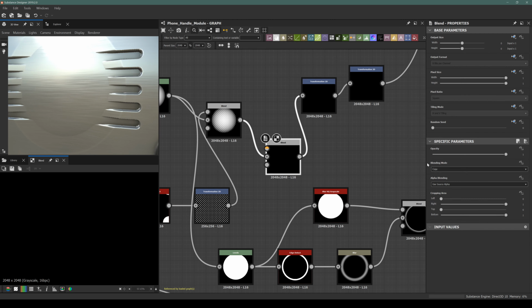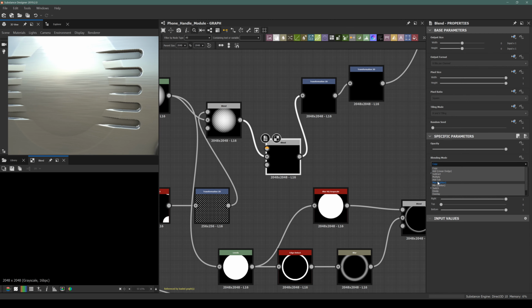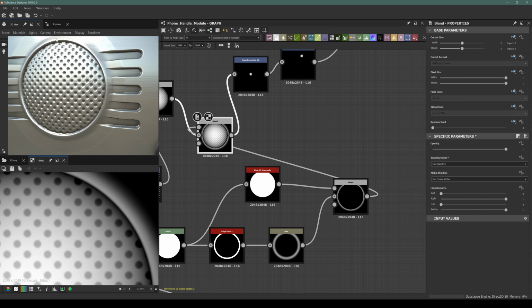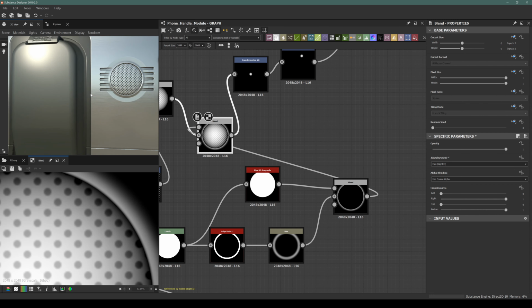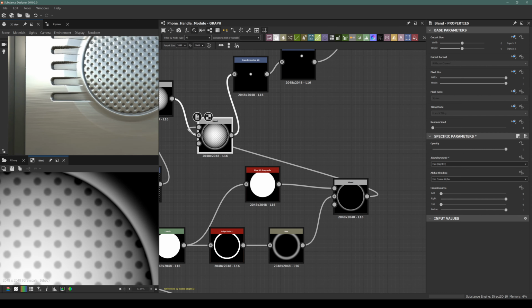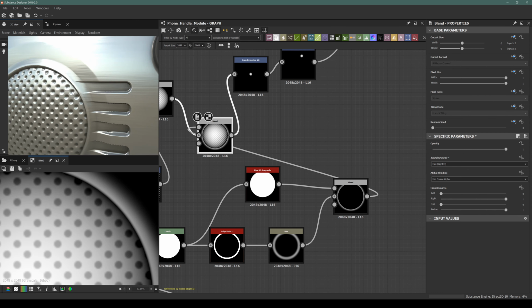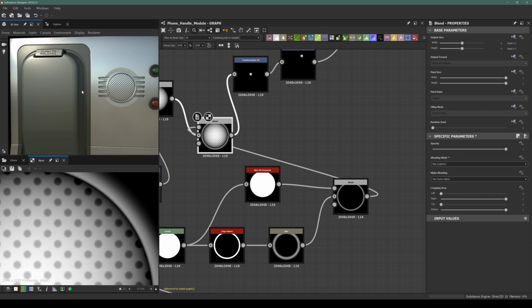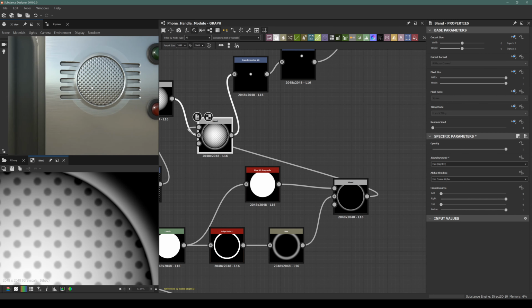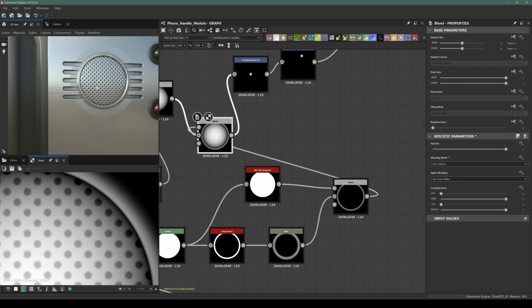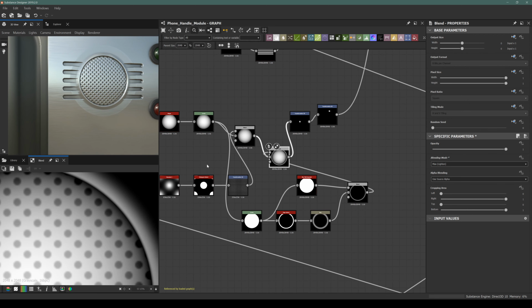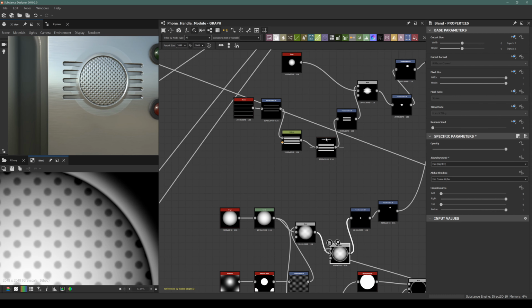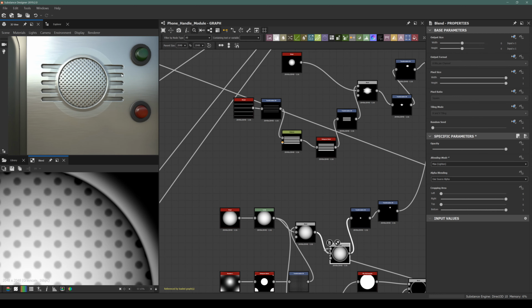From the blending mode, I will set it to max and put this shape around this one. So you can see that our shape is looking much better with these blendings. And also we achieved some Art Deco look on our speaker.